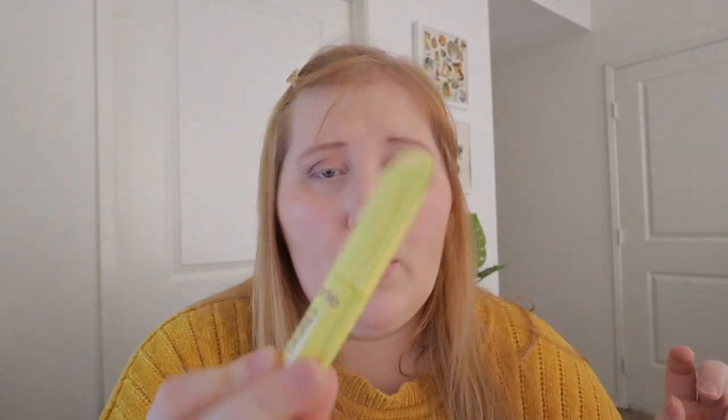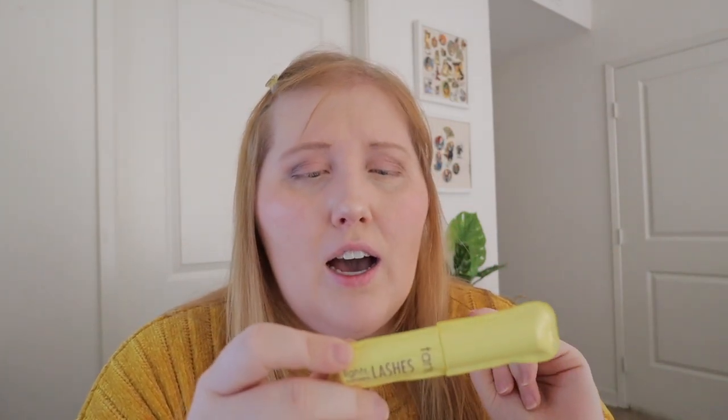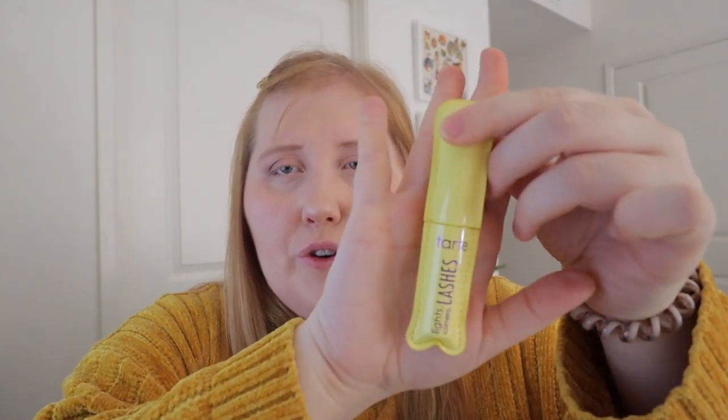Now, next, normally what I would do is I would go in with my mascara. So I typically use either the Milk Kush mascara or the item beauty lash snack. For today, we're not going to use these because the Pretty Basic palette actually came with this mascara with it. I don't think that Remy and Alisha actually had anything to do with making this mascara, but I think you just get it with it, I think. And it is called the Lights Camera Lashes 4-in-1 mascara. So you just get this little mini version right here. I have not actually used this yet, so this is my first time using it. So we'll go ahead and try that.